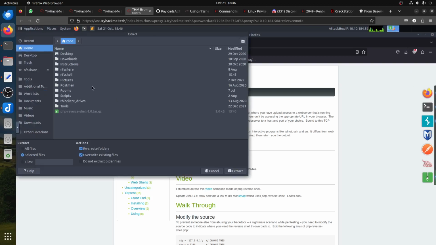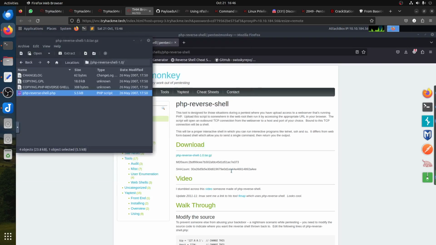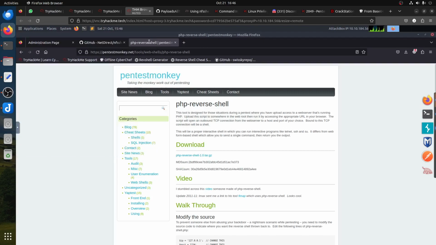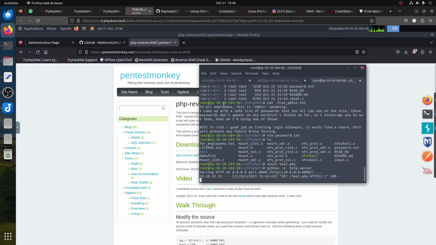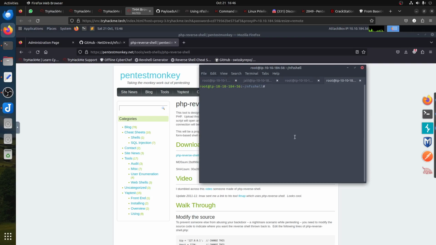Extract. Copy the root PHP, let's copy the PHP shell. Copy it here because we have it.